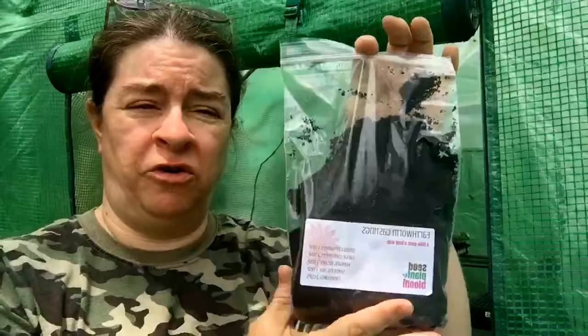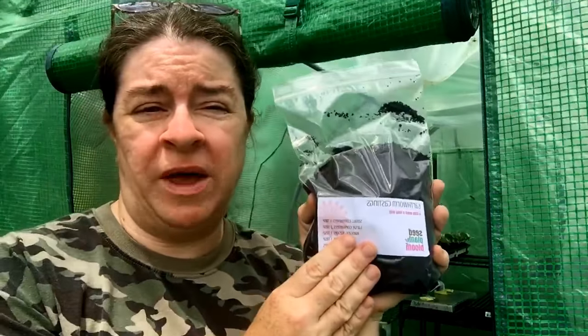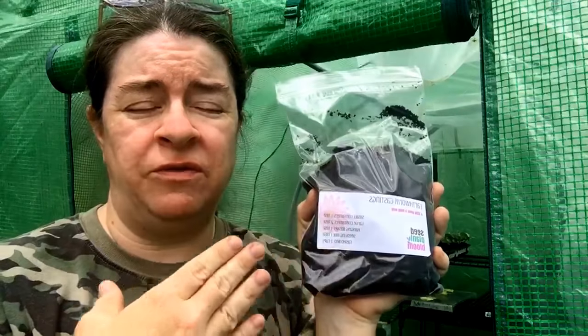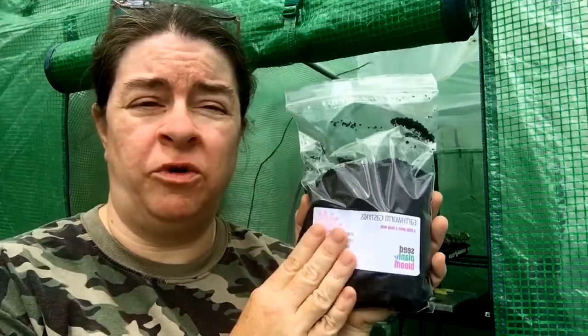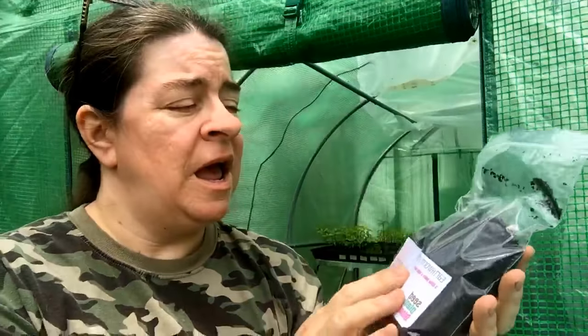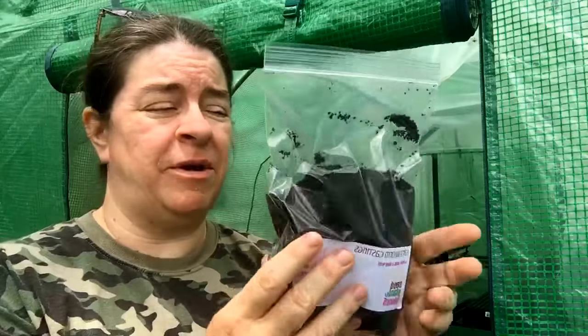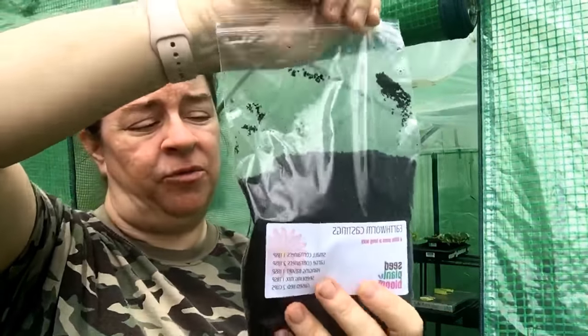You also get a bag of earthworm castings. And I have to say, if you have not tried earthworm castings in your garden, even if you just grow in containers, you're really missing out. Earthworm castings are just a wonderful garden amendment. And I'm really excited about getting these. These look very, very nice from what I can see, and so excited about that.